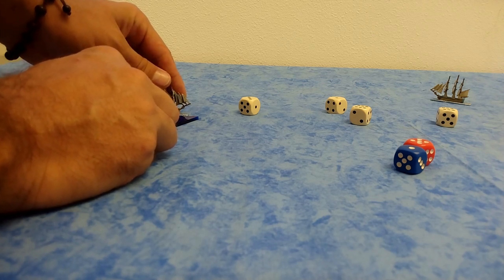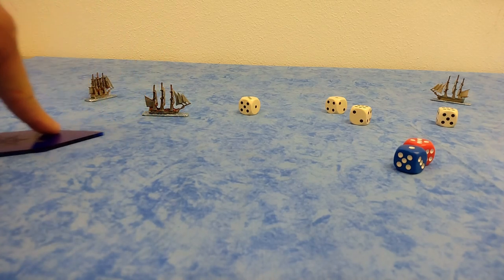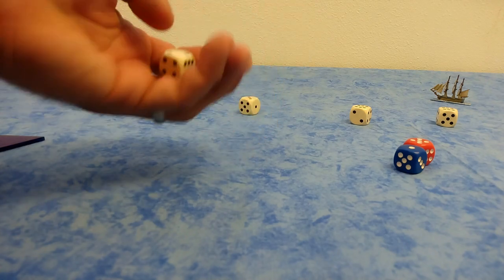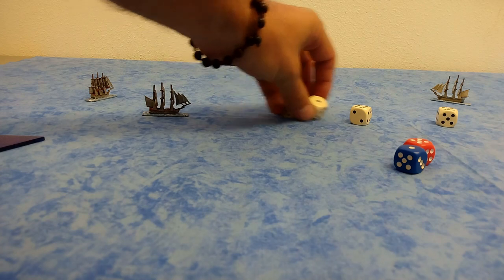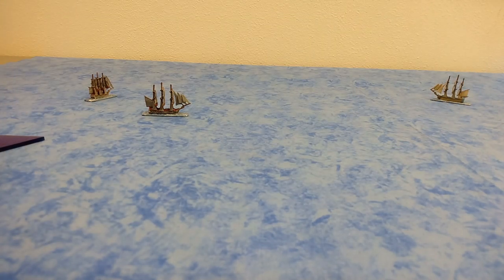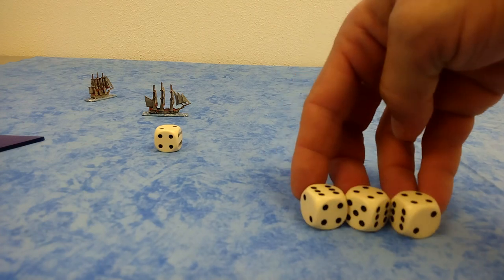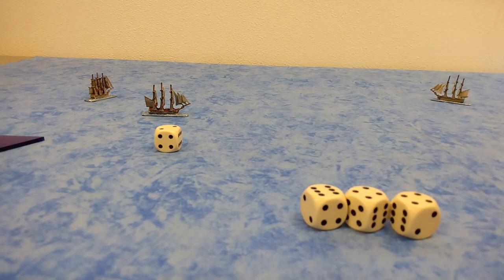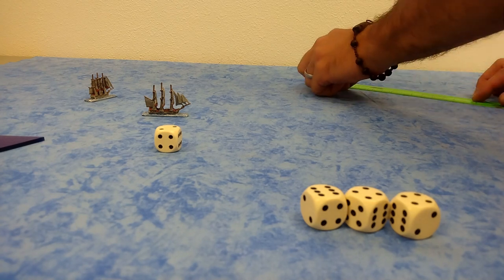And she is now going to spend at least one turn in irons. She better roll a six. Oh, you know, she has one more die she gets to roll, and you only get to reroll once. So that is where things end up. For the British, for the Imperial, she is going to get a total of three sailing points. And we might as well go ahead. She's in fine fettle. We're going to move 6 inches.